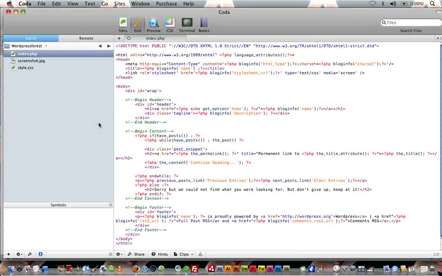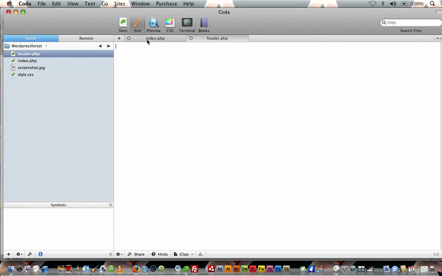So the first thing we want to do is just be able to display all of our basic heading information in a separate file so we can easily edit it. Well, the first thing we're going to want to do is create a new file. So I can just right click and create a new file, header.php. Okay, let's open up our header.php.